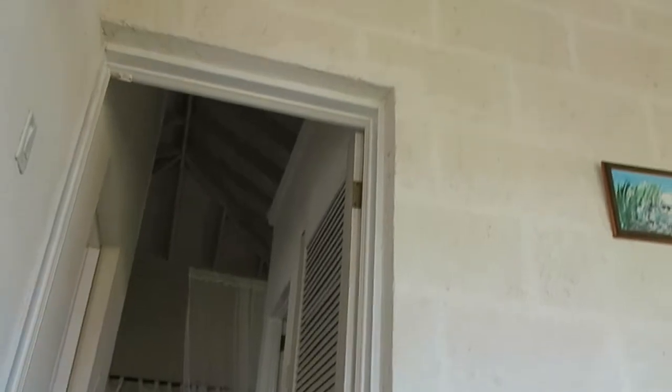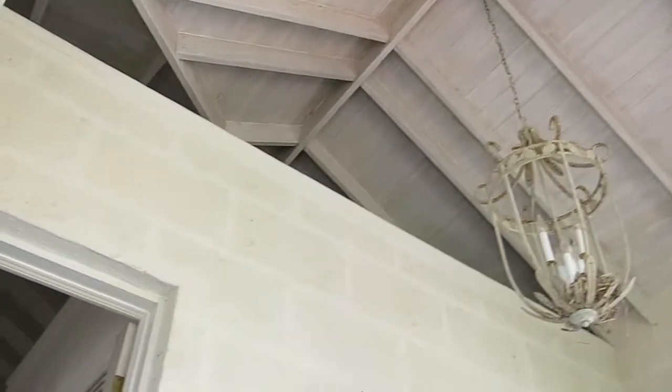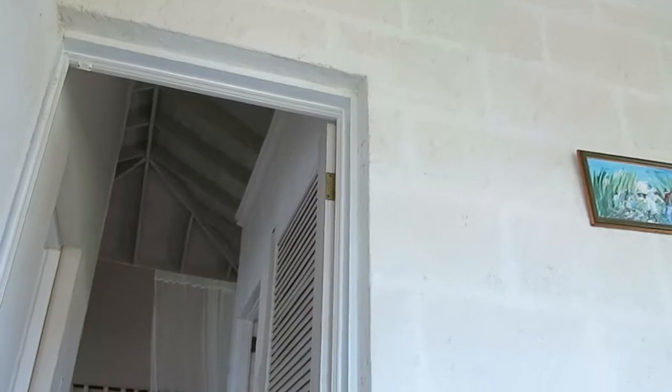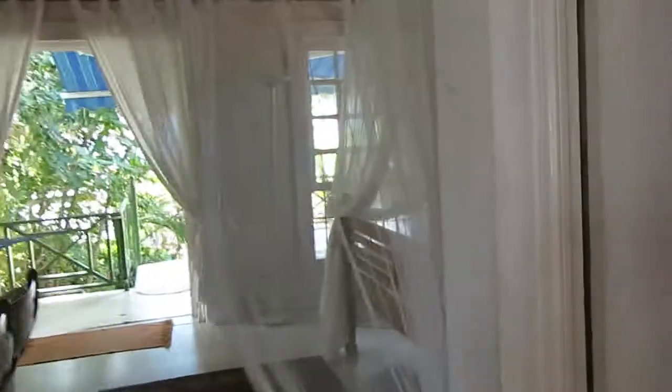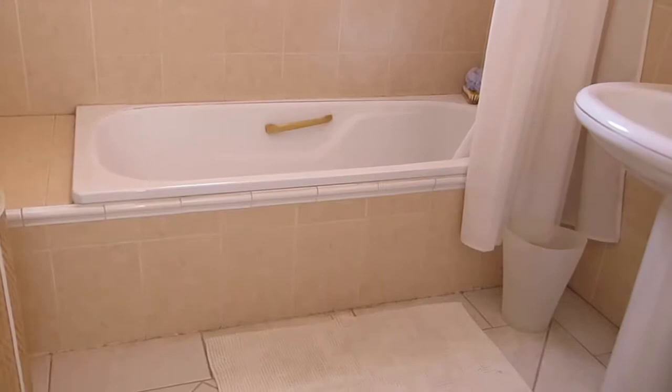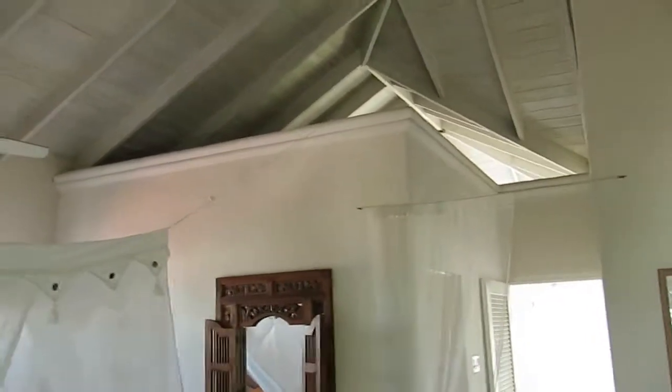What they've done here is absolutely lovely — the classic Caribbean thing where the ensuite bathroom walls don't extend all the way up to the ceiling. The ceiling is beautiful with all the different angles. Very expensive build. So because the bathroom is fully enclosed but the walls don't reach the top, any breeze that comes through these three windows will pass over and into the bedroom behind.